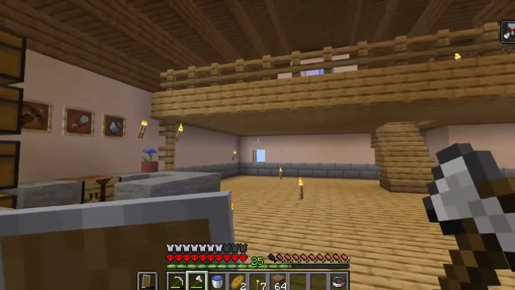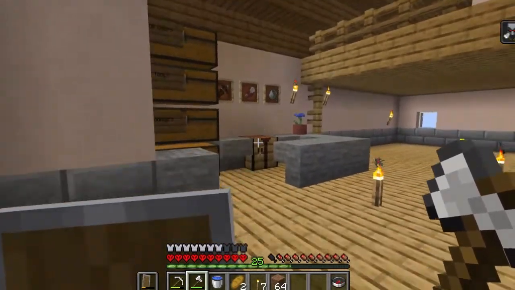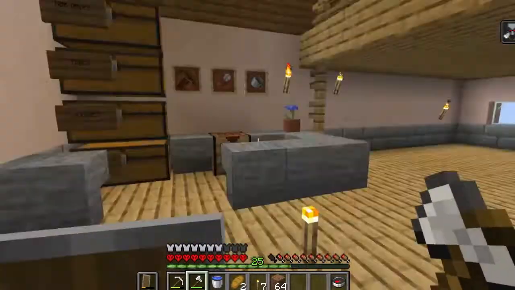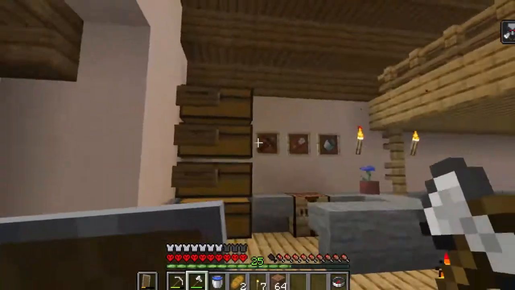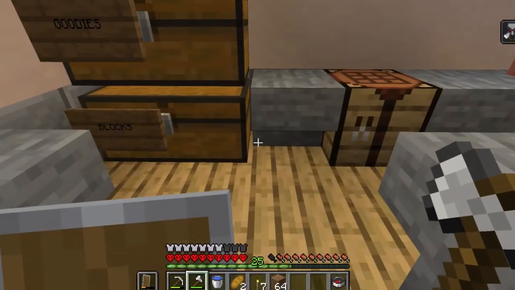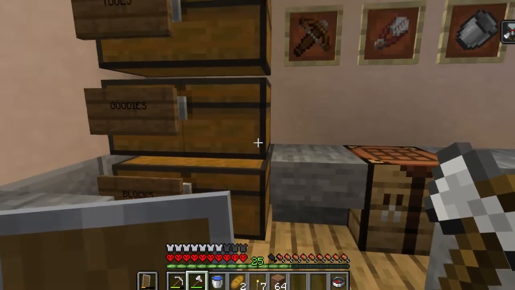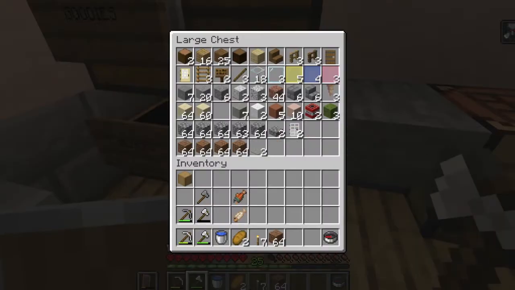I like that my house is kind of starting to look like a house a little bit. I know it has barely anything in it right now, but even just this little area, to me, kind of improves the overall feeling of it. I don't usually build grand houses in Minecraft. I'm kind of a dirt hut kind of guy. You know what I mean?